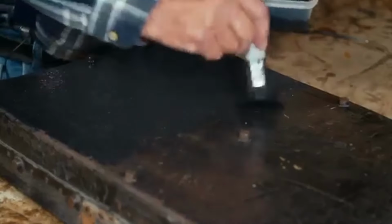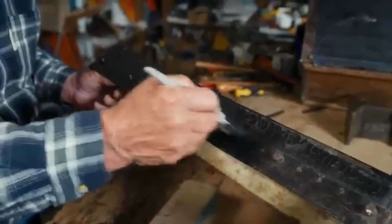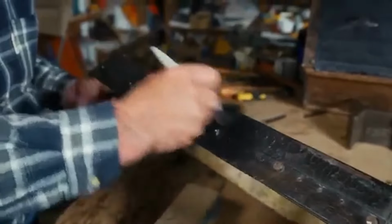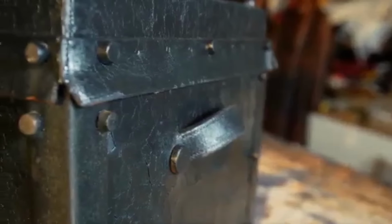The lid here has a lot of tooling embossing on. You can see different patterns. When the paint is dry, I'll be able to re-emboss these lines in. After 3 coats of pitch substitute, Martin is ready to rework the top, recreating the folk art style markings dealer Drew liked so much. This is what they call a border tool.